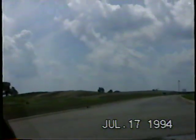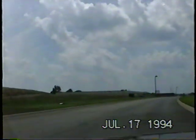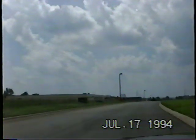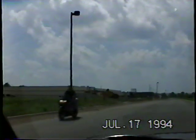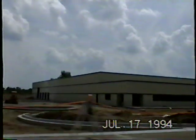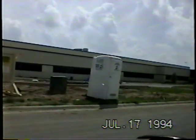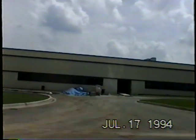We're going west right now on Prime Parkway. This is a new building right here. Actually, it's a new addition to a fairly new building. It's called Fabrique. They do plastic injection molding, if I understand correctly, and you can see that this is still being constructed here. So this turned out to be a pretty big building here. I can't even tell where the old building left off. I think it left off right to the right of that door there.